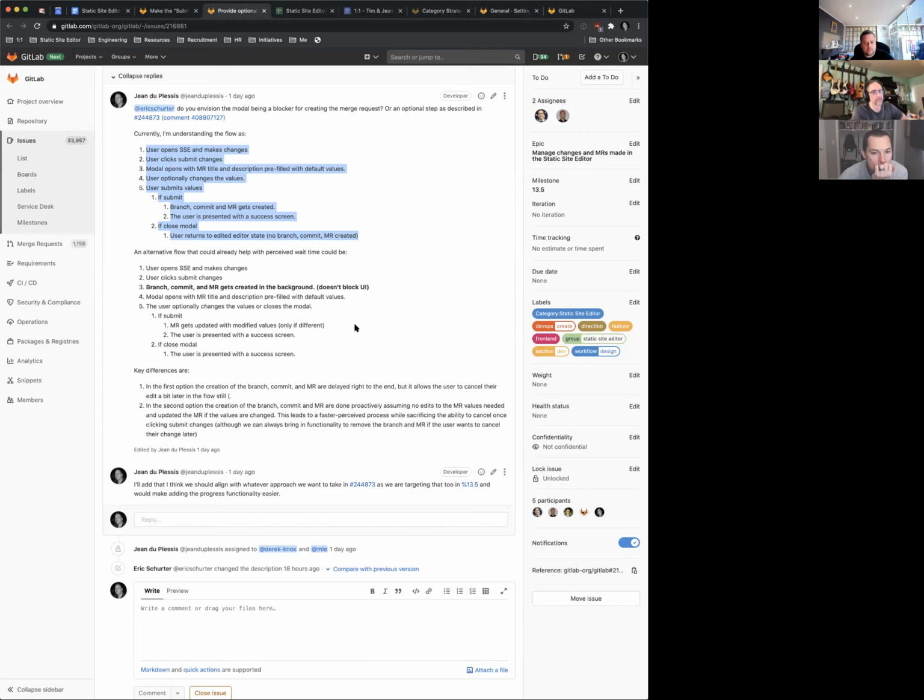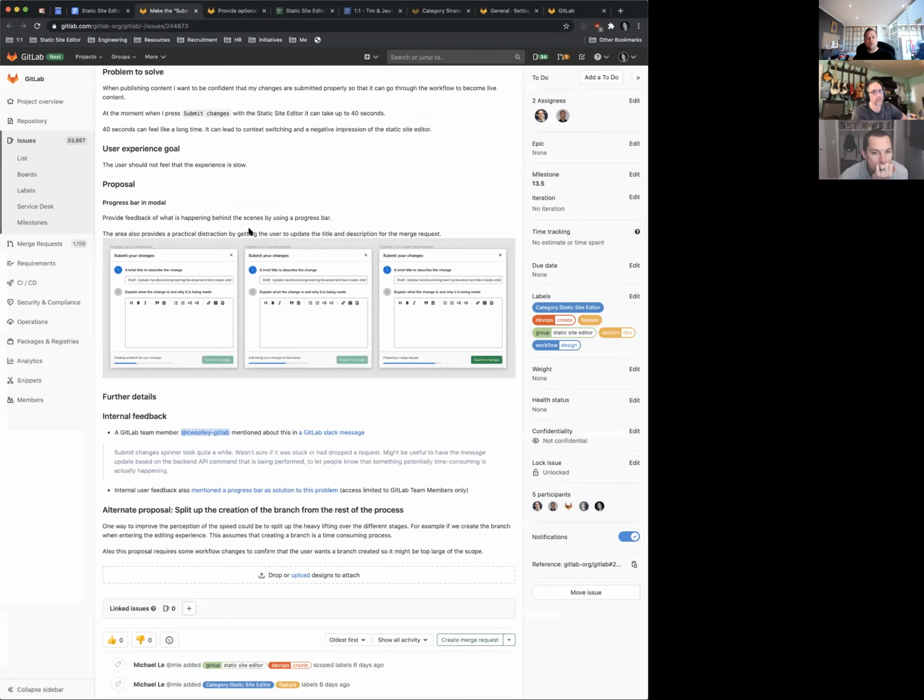Further to that, the answer to this really is what approach we need to take to achieve this issue's requirements, which is to introduce this progress bar that talks about creating the branch, creating the commit, creating the merge request.